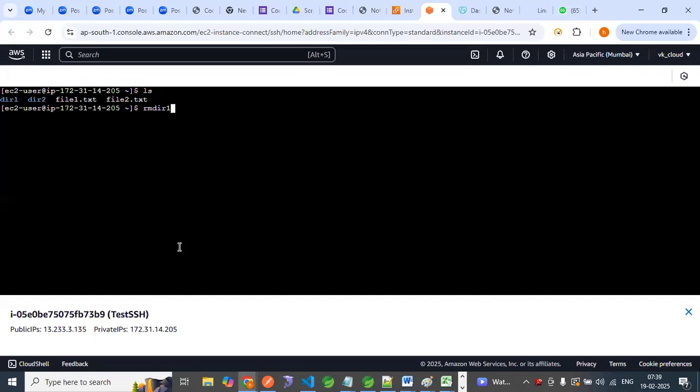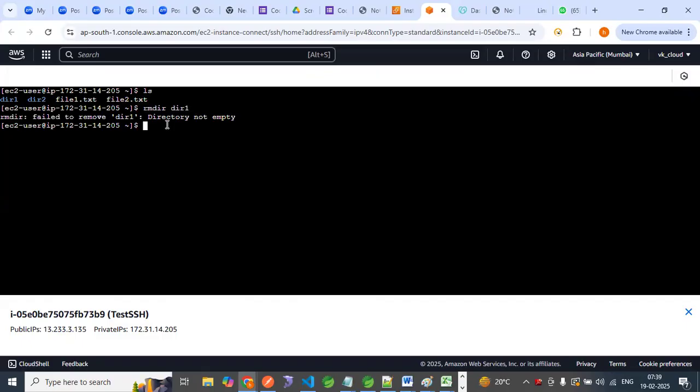Why? Because inside the directory we have some files. If the directory is empty, this will work. If the directory is not empty, it won't work.